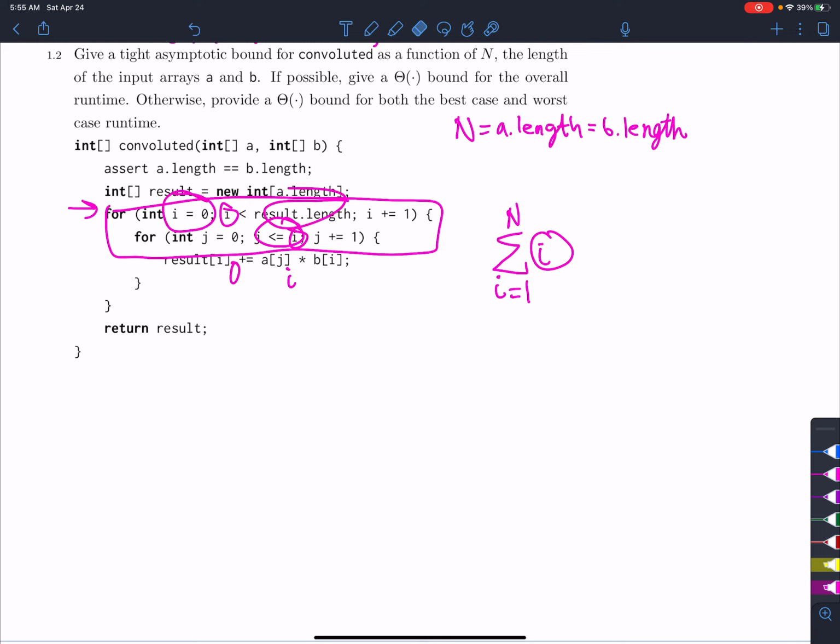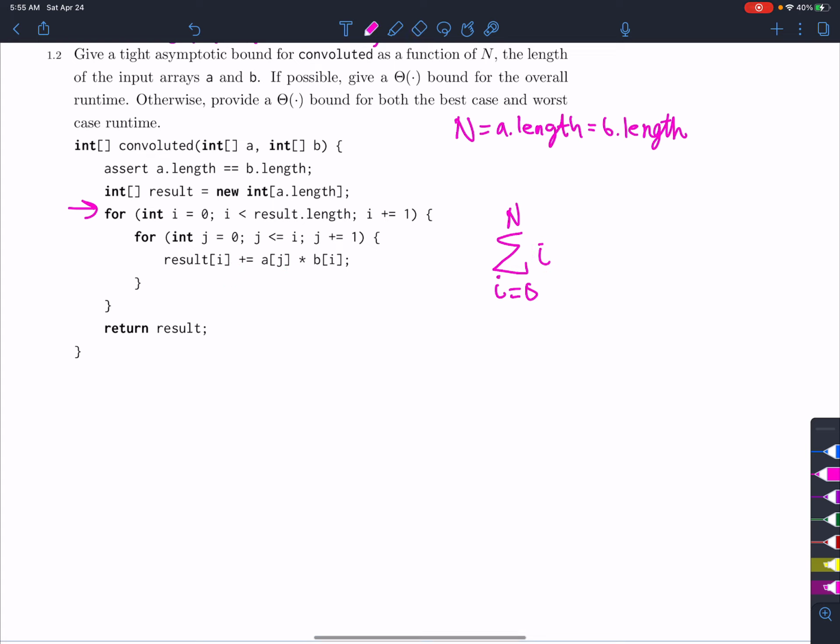To be specific, I equals starts from 0. This summation will be in big theta of n squared. So we know this is on order of n squared, and this operation is constant time, so we can overall say that the runtime of this function is theta of n squared.